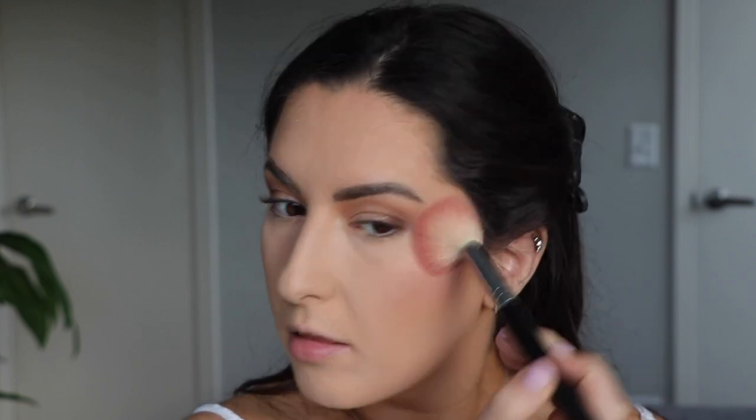As you can see, I like to start in the back because of my face shape. If you're looking at me head on, I have a more round and kind of big face. I have a bigger forehead, so I like to contour a little bit to make it look a little bit smaller. And my cheeks are a little bit bigger. So if I put my blush right on the apples of my cheeks, it's a recipe for disaster because when I smile, I have big cheeks already.